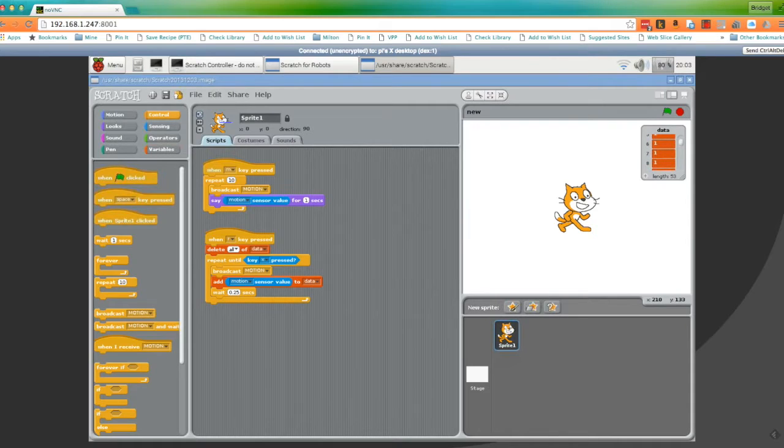You could then go and do all kinds of things with this data. You could create a graph. You could go through and play tones for the amount of times that you saw earthquakes, whatever you wanted to do with that information. But now you can collect sensor information and save it to a list. Can't wait to see all the exciting projects you do with this new ability.